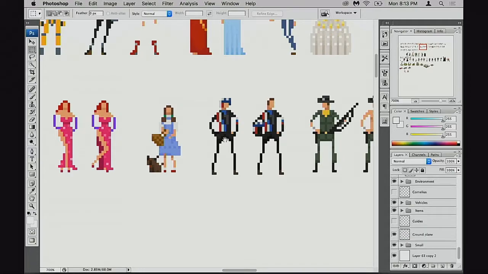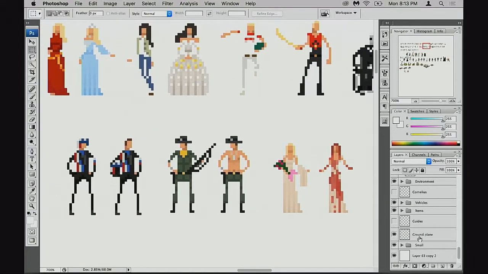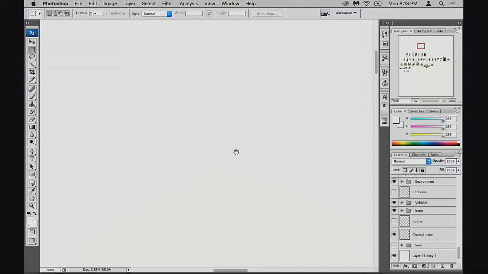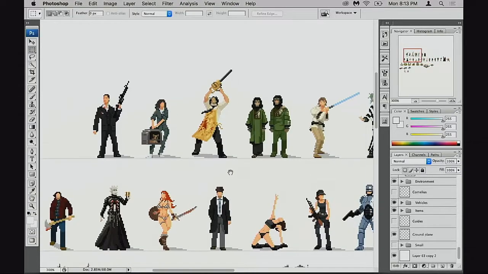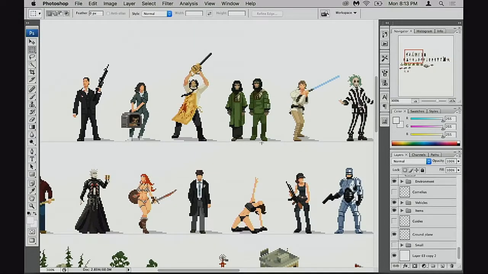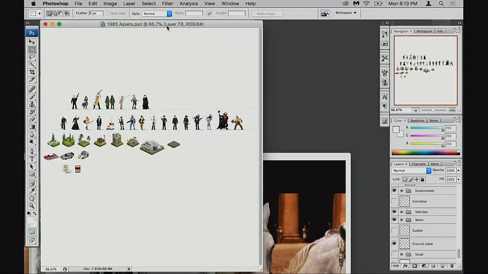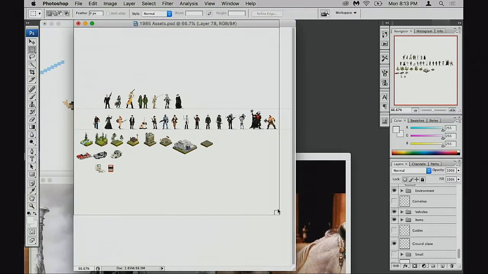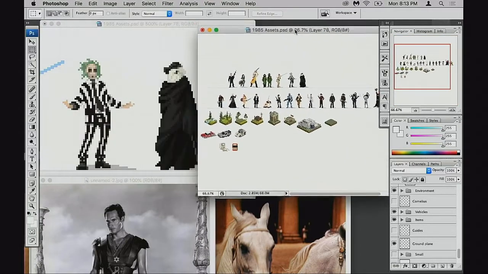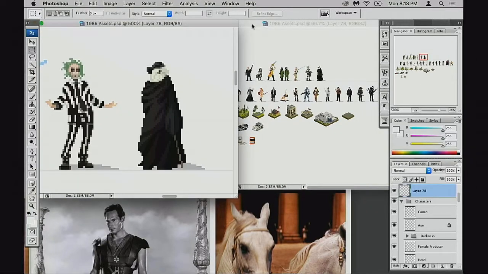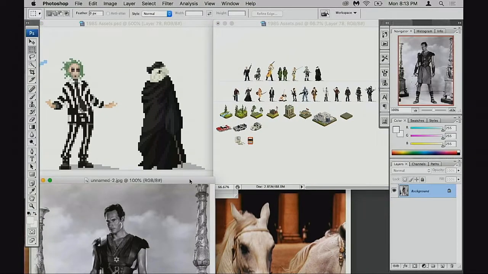I think it was 39 or so. But so far, at this 64 pixel size, it's going to be the oldest character.